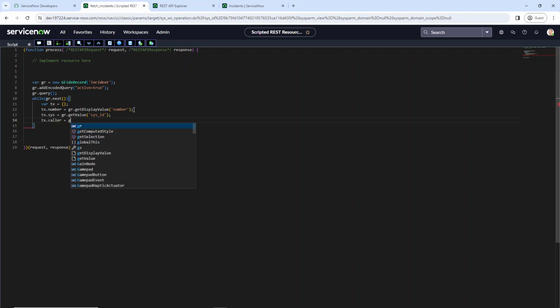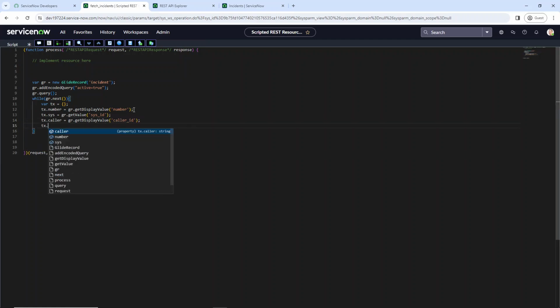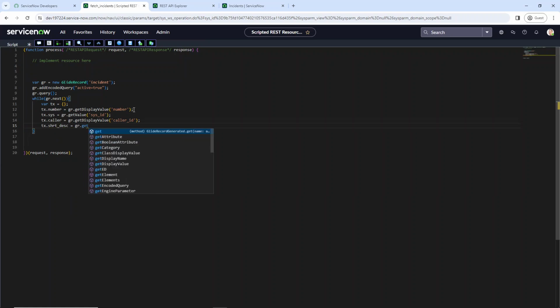Caller is equal to gr dot get display value of caller underscore id, and tx dot short is equal to gr dot get value of short description.